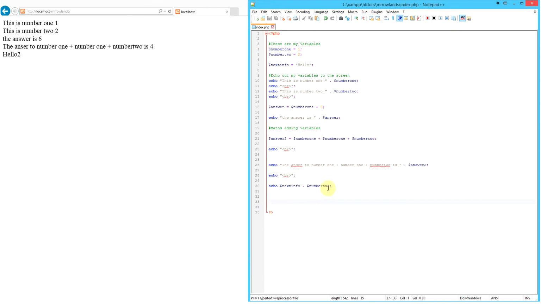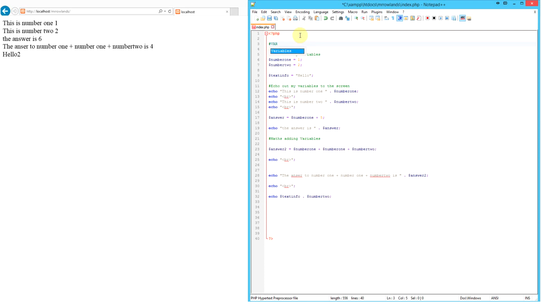Okay, last thing from me then is how to create a constant. So all this up here was variables, so what I always like to do is keep things very tidy. And then down here I'm going to create one called constants. To create a constant, you literally type the words define, just like we did in the PowerPoint. You open your brackets, and then you give it the name. So I'm going to call this something that doesn't change. So I'll call this pi. Okay, and then pi is going to be equal to 3.142, I think, if you round it up.